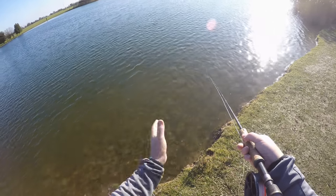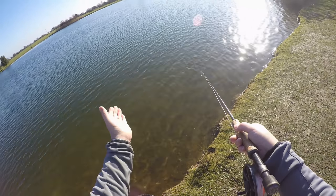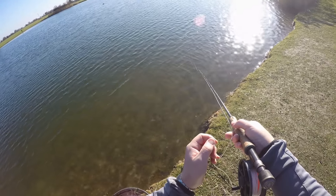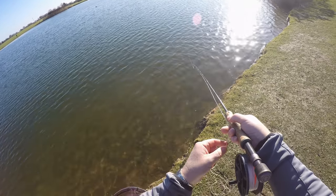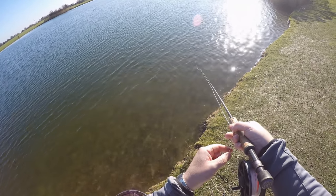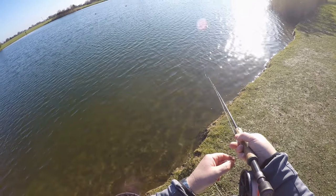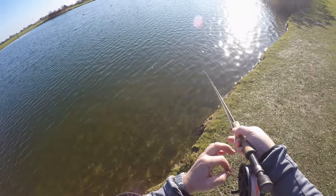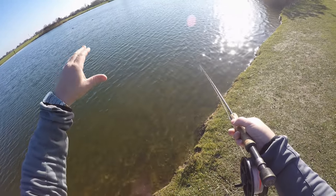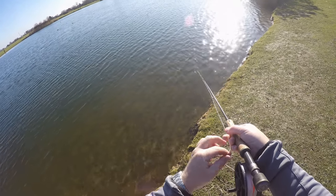And you just see how that's pushing those round, and as that starts to make this big bow in the line, it will start to lift the buzzers in a very, very natural movement. And bring that round. It's a good way of covering all the depths as well by straight lining, fishing buzzers or nymphs. I'm effectively covering about 12 foot of water there eventually when they're all strung out. So I've got one sitting there at 12, one sitting there at 8, one sitting there at 4.